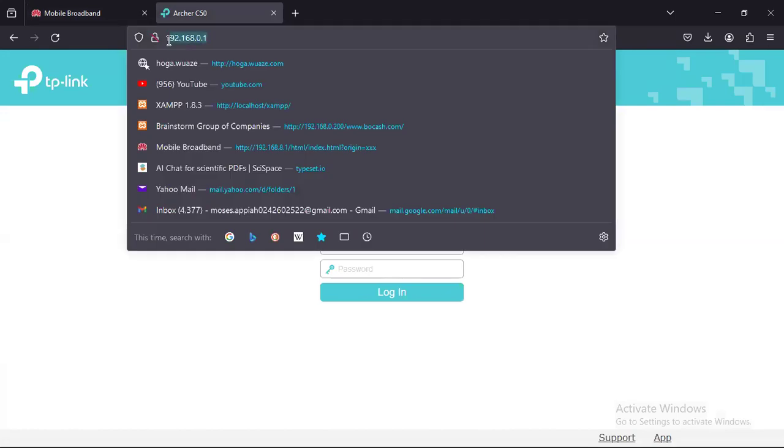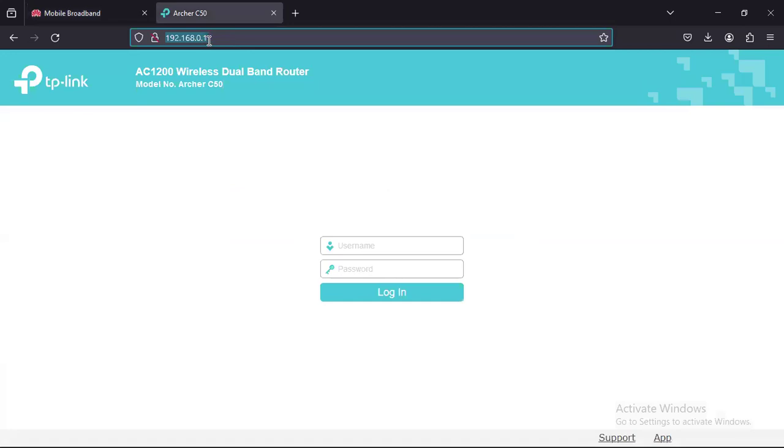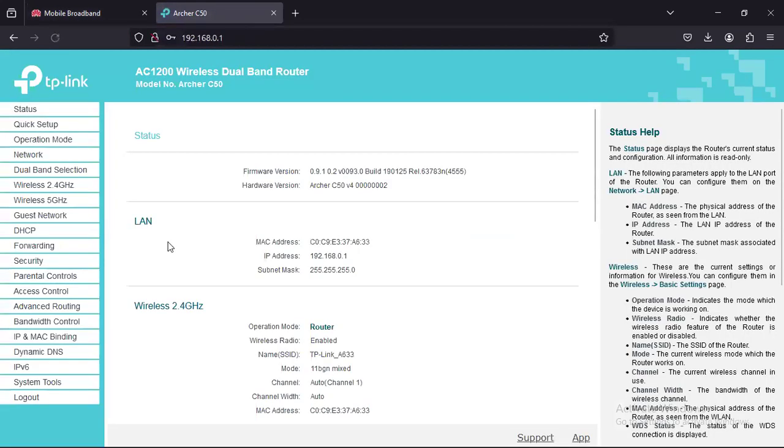So you can see this is the IP address of the router. And then this is the IP address. You can see this is 8.1. This is 0.1. So I can log into this router. Admin. So I've logged into this router. I can work around it.